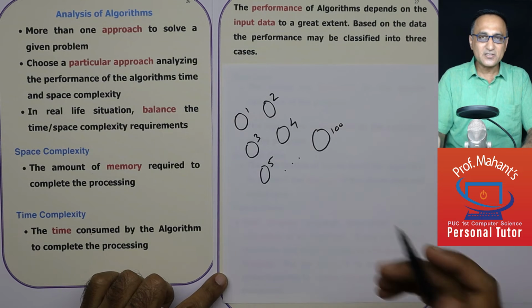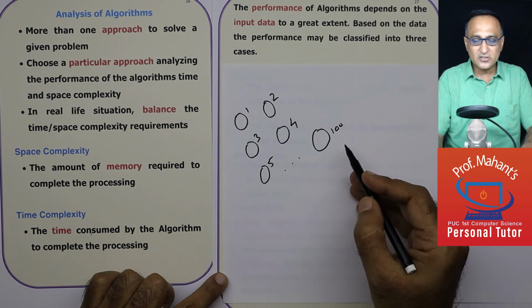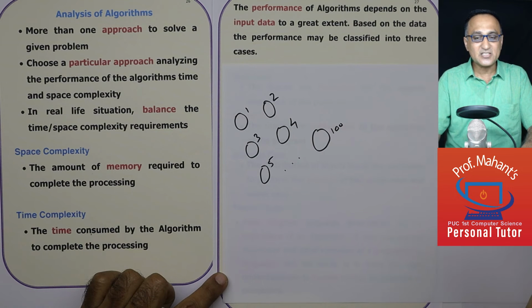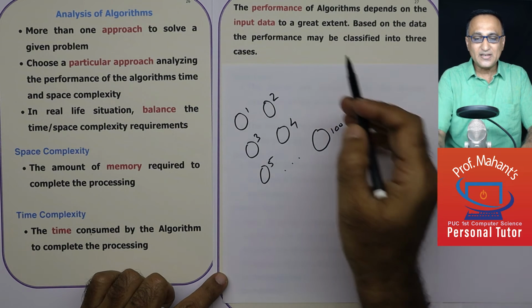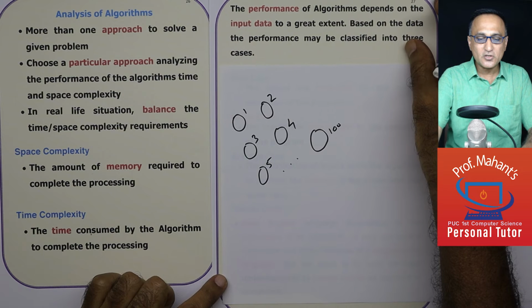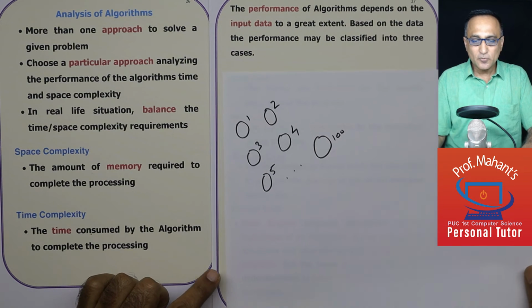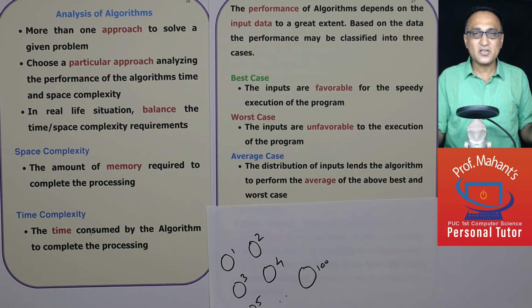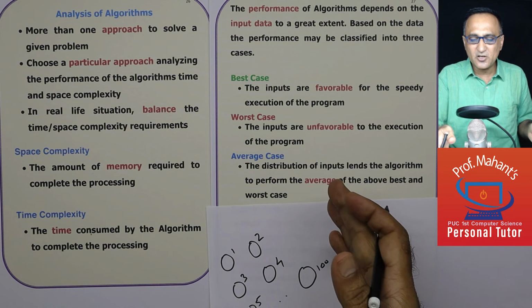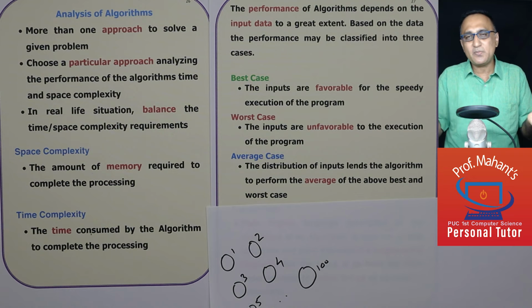But suppose I say search for box number 1, the search is the fastest. Search for box 100, the search is the slowest. So based on what data I am searching or what type of data I am working with, that leads to faster or slower performance of your logic. So based on the data, you have three types of performance. The best case: suppose I am searching for one, I'm lucky, that is the fastest because it's at the beginning. Worst case: suppose I'm searching for number 100, that is the worst case because it is at the very end. Average case, which takes the average between best and worst case. Number 50 could represent your average case because it takes half the time between best and worst case.